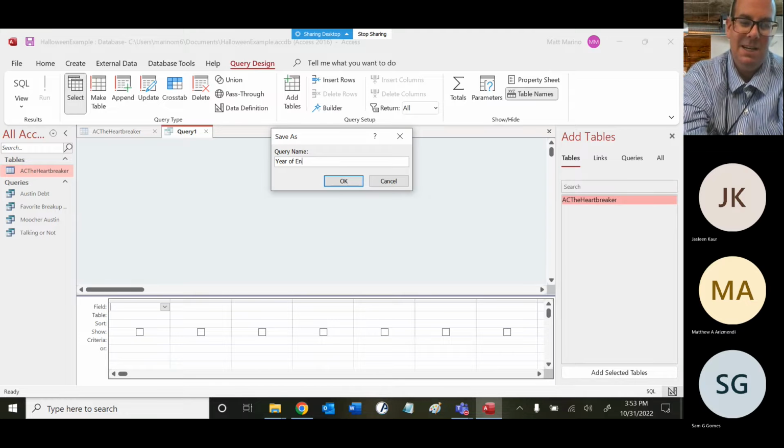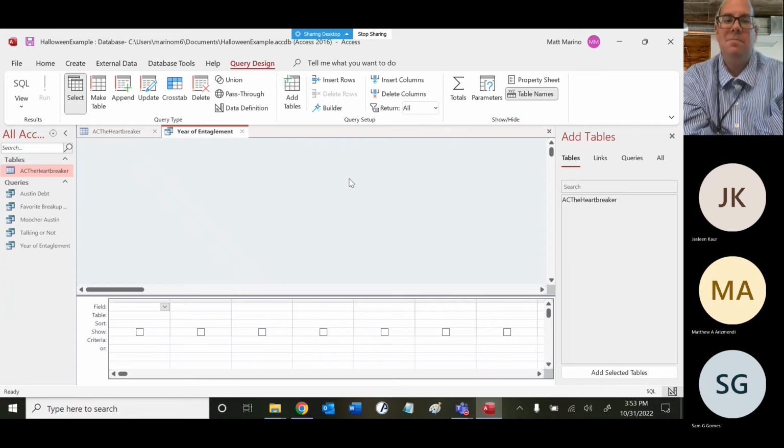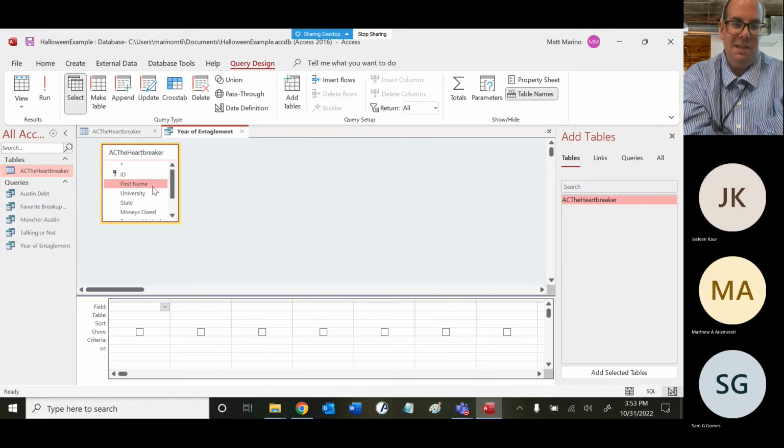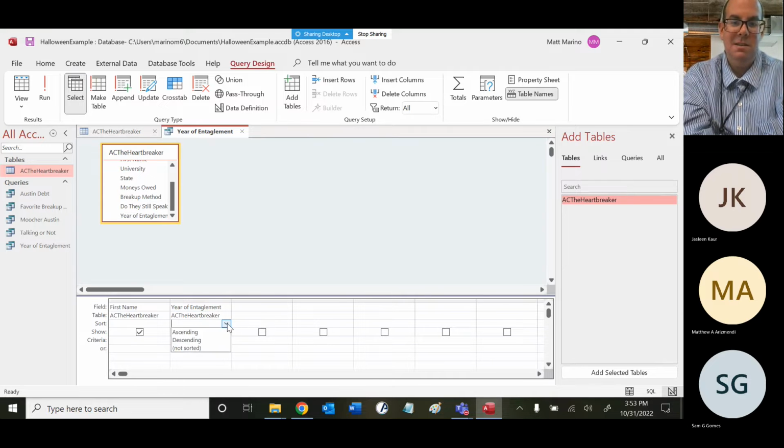And how do we want to go with these entanglements? Just list them? Oldest to newest, okay? So we'll do first name and then year of entanglement. And you want to sort by year of entanglement, you said, right?